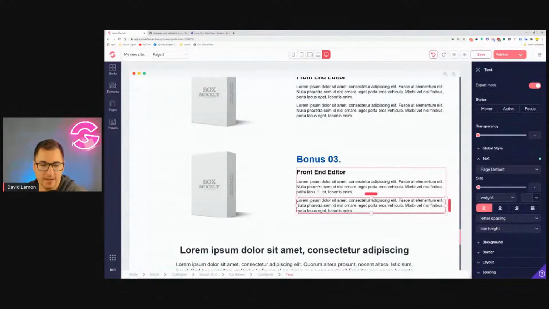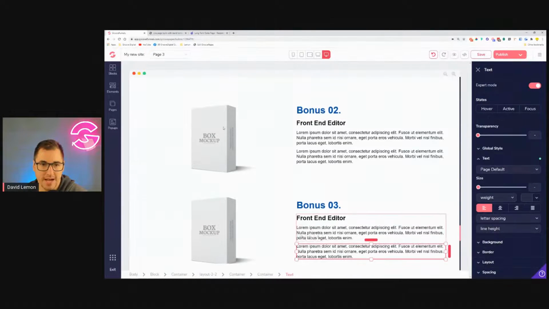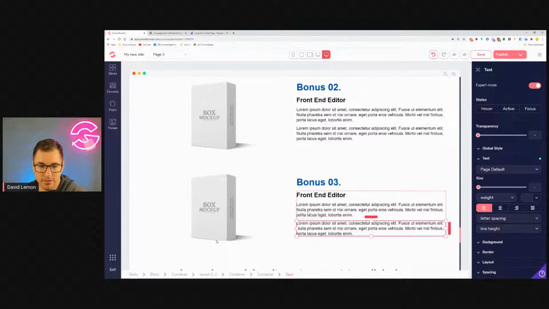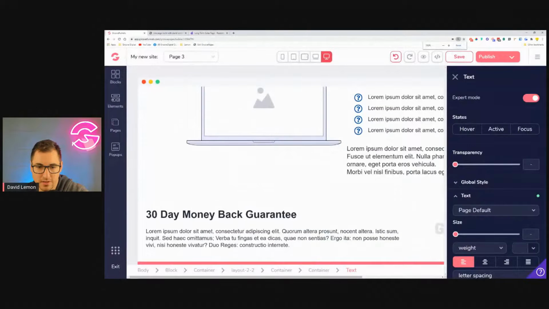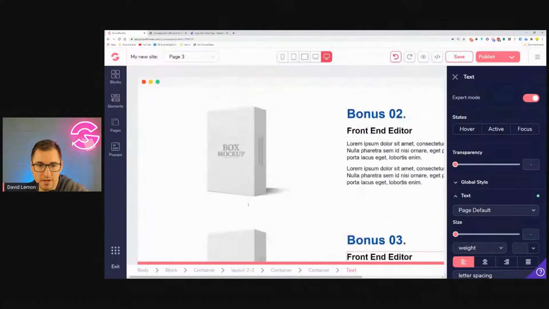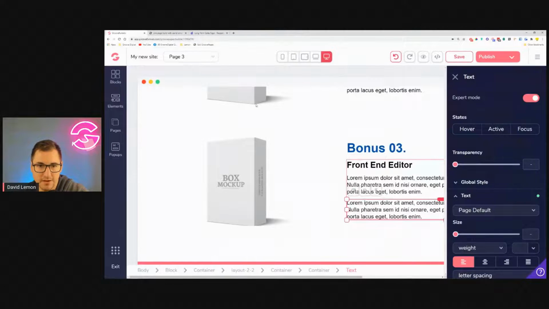Have a look at this, guys. So this image, the height was set up to be auto, and as you can see, it is nicely displaying. But the lower image is cut off for some reason. It is cut off here on the top and cut off here on the bottom. It is not extremely visible. Let me try to zoom in for you. But as you can see here, the bottom is showing, here the bottom is not showing.